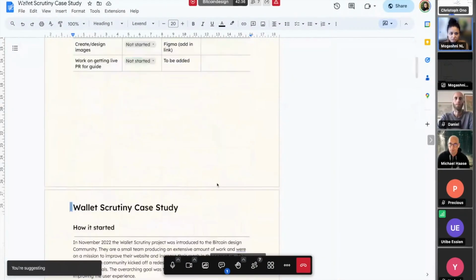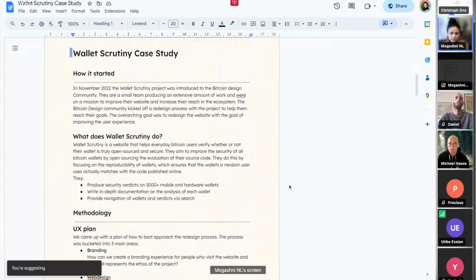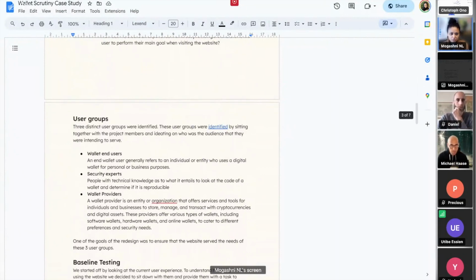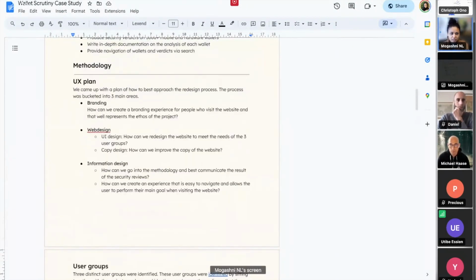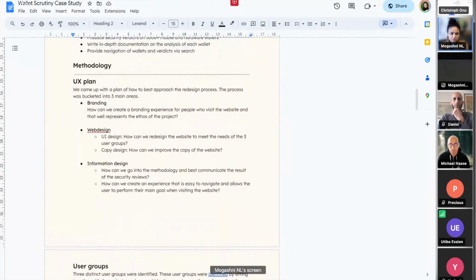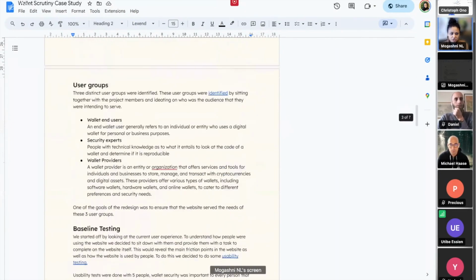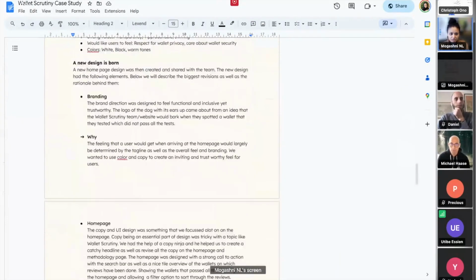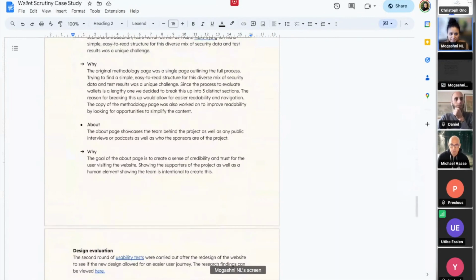It starts with how it started, the different sections. Michael was really helpful because you suggested moving the user groups part into the methodology, which was a very good suggestion. So we have this version right now.